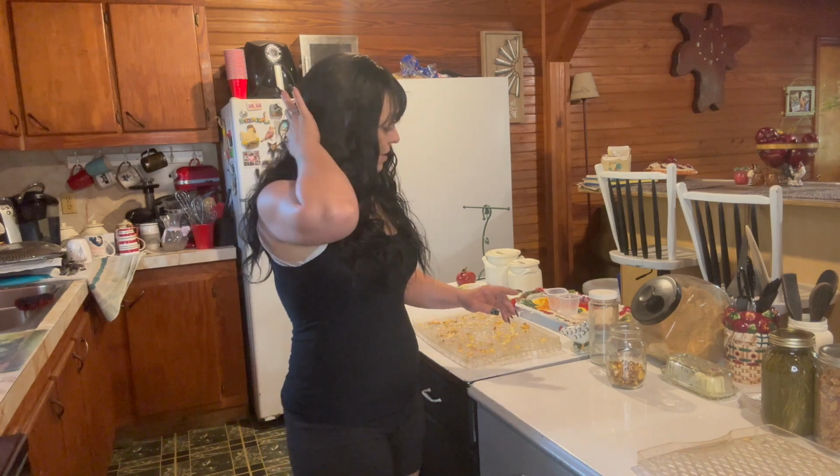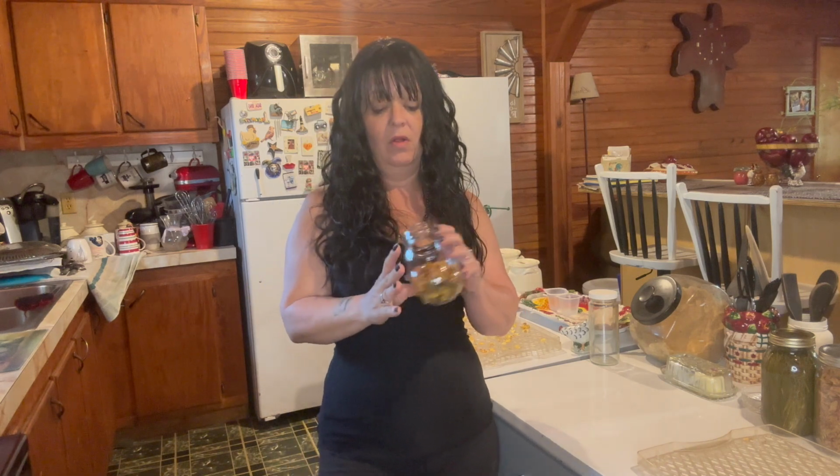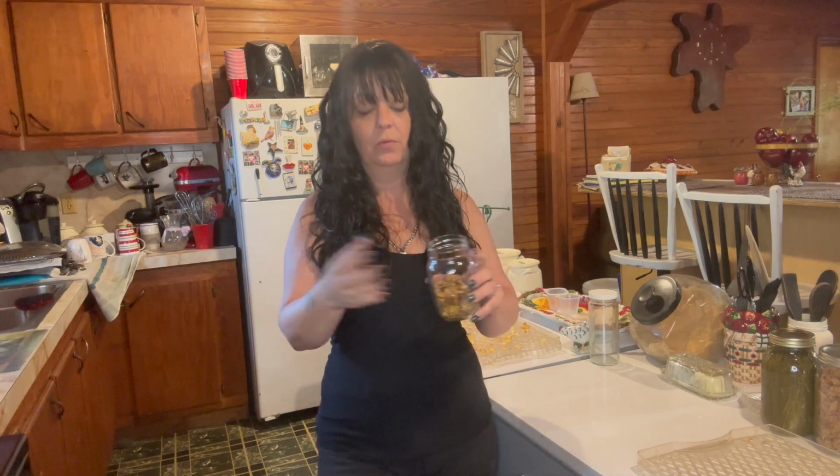So now here is the catch to this. You can fill your jars with all of this potpourri, and you can add your essential oils. If you only add a few drops to this, shake it up real good, and you should be okay. Put a lid on it. You have it when it's ready. Put it in a bowl. You can refresh it the same way.